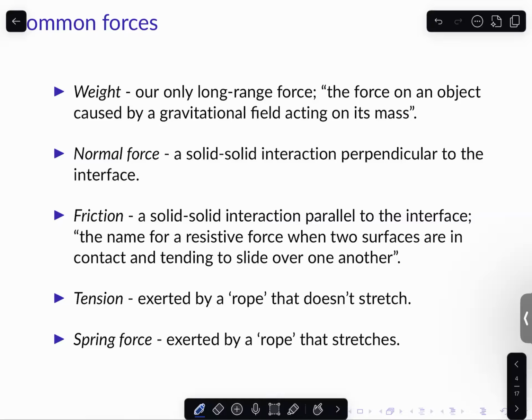I would use the tension ideas that we're going to develop. For now, I'll say we're going to talk about springs in more detail later. But for now, I'm going to have everything be these first 3 contact forces. Tension is going to be a force exerted by a rope. And I say put rope in quotes because anything long and bendy can be a tension. Does that answer your question?